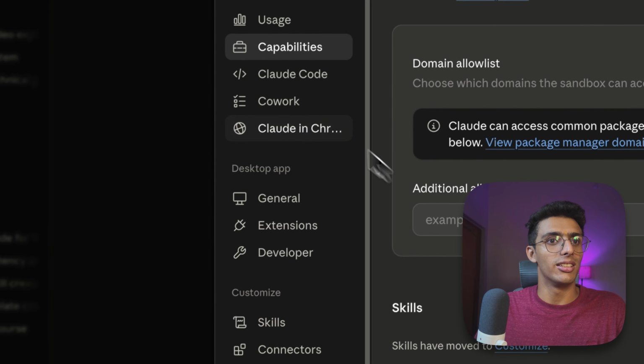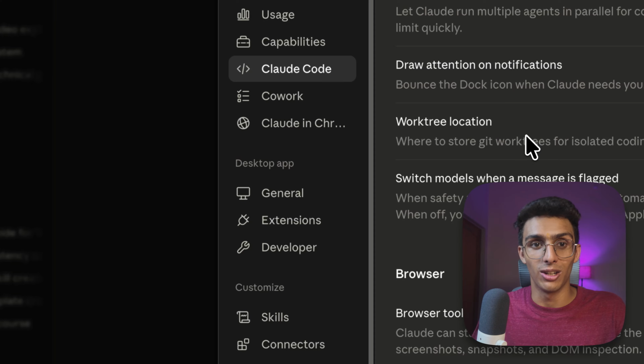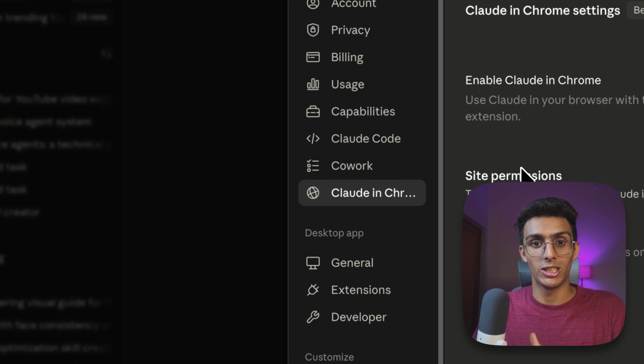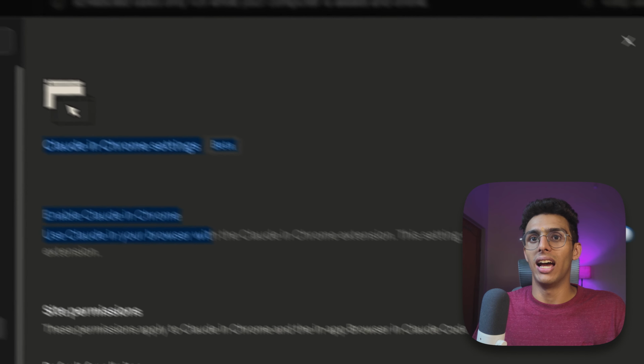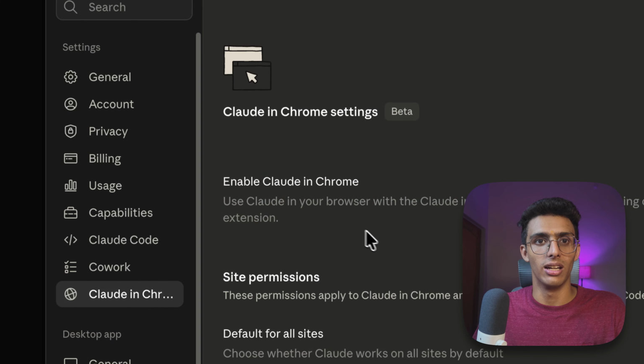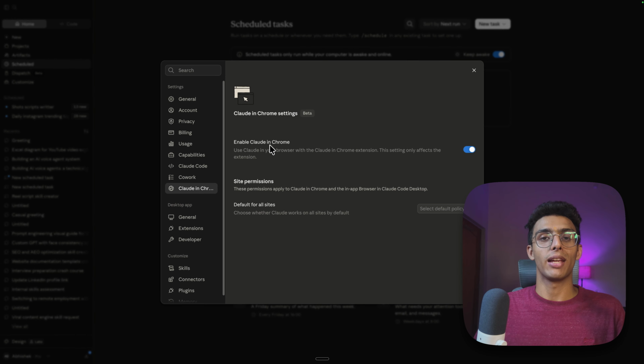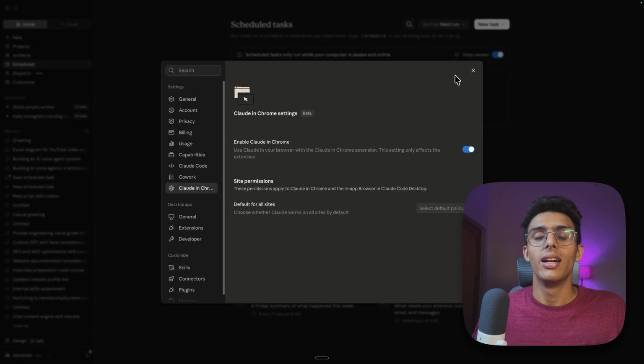So there are some capabilities. Claude Code is something which we are going to explore now. Then we got some co-work stuff. We can use Claude in Chrome as well. You just have to download an extension and you can read about it over here. They have explained it beautifully. But if there is some problem, please comment down below. I will try to resolve it, or I will try to make a video on it if it's a bigger problem and multiple people comment.